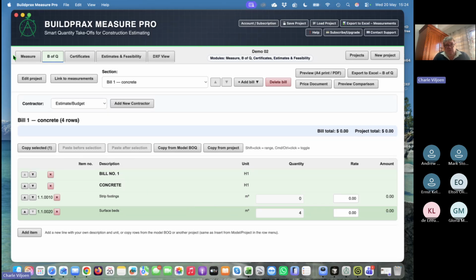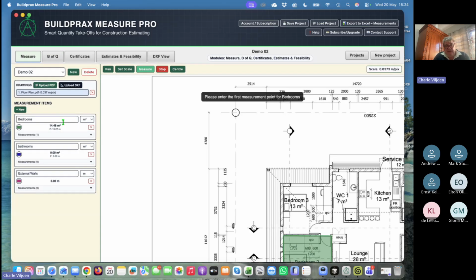And once these measurements are linked, that will always remain, and you can copy the build structure over to everywhere.